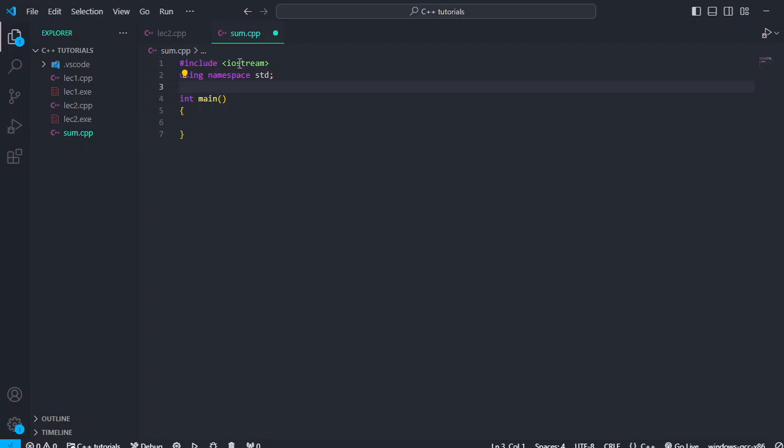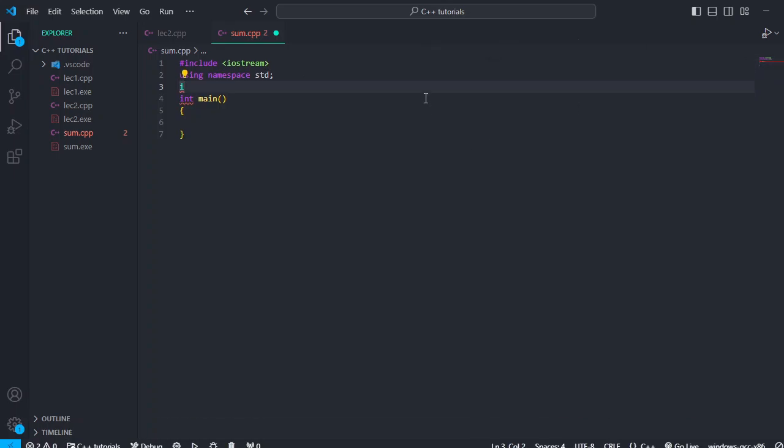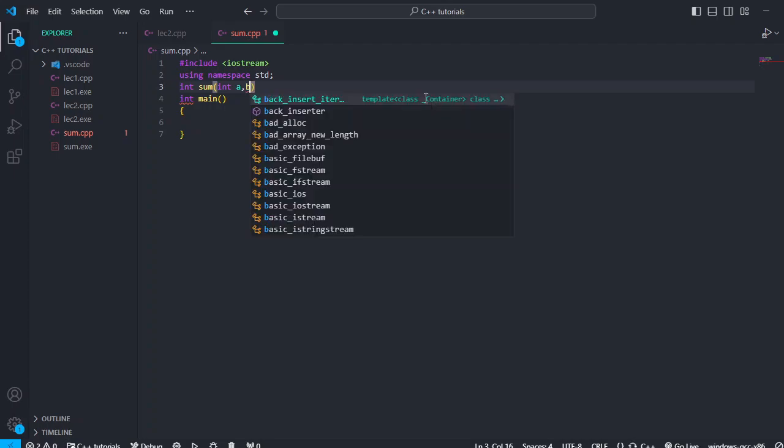So we're going to create a function sum above the main function. As our sum function is going to return an integer value, the return type should be int. The function is declared as follows: int sum, and we pass it two integers, int a and int b. You could choose any other letters.